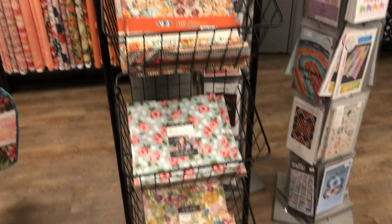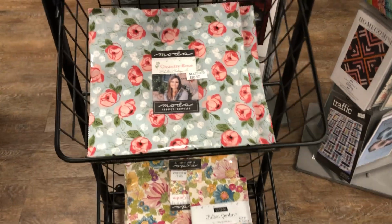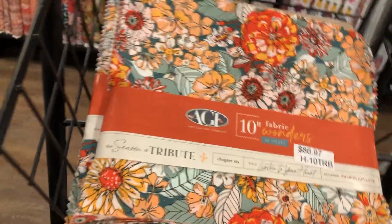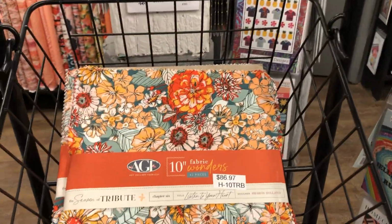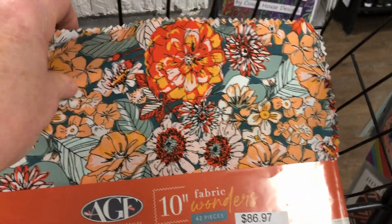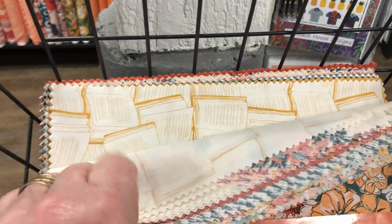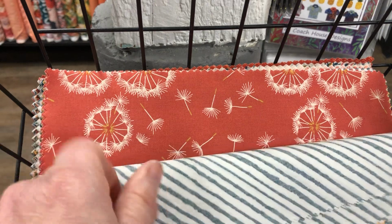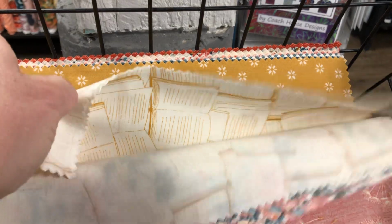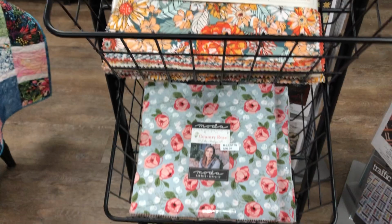And then here's some 10-inch squares. So we have the Chelsea Garden down there, and then the Country Rose, and then Season of Tribute by Art Gallery Fabrics. Sometimes they put, well, I think that's my least favorite fabric in this, because these are so beautiful. Like, look at that. Isn't that beautiful? I just love that. You don't see it until you flip through, but yep, great.